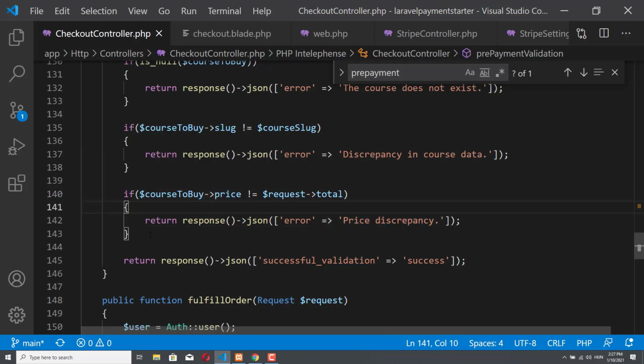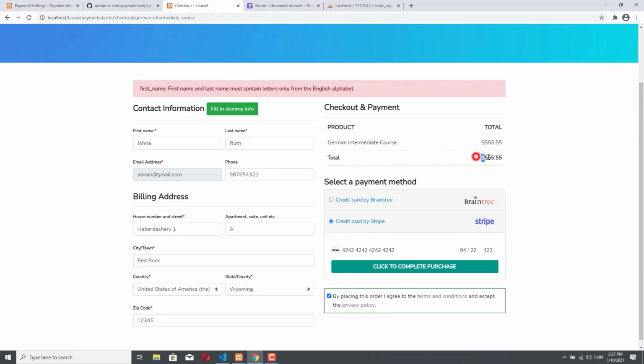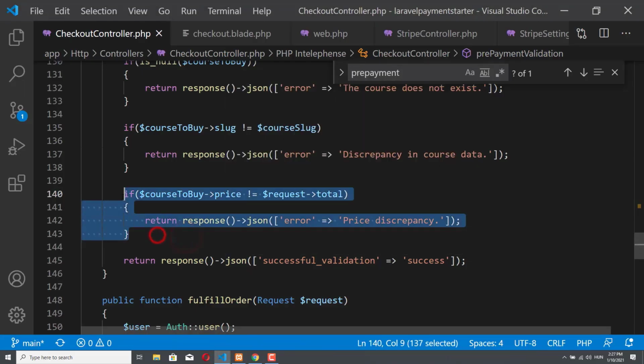So this can only happen if the user tampers with the total amount on the front end. I showed it to you earlier that we have this 555.55 amount for this course on the front end. So if the user does something with this amount, then we are not letting the user buy it, because this will not be a valid request, and it will cause problems for us. So we have this validation as well.